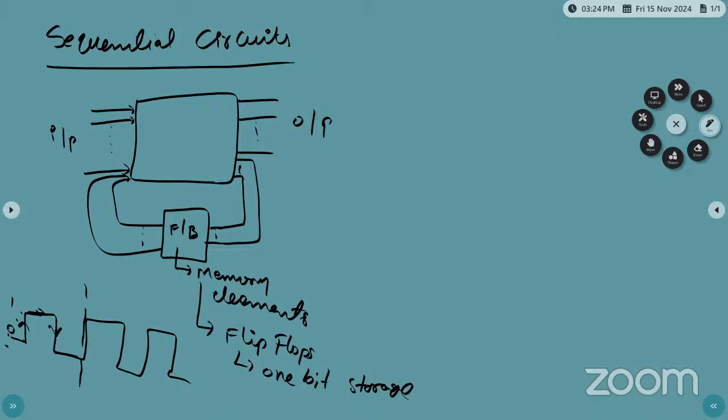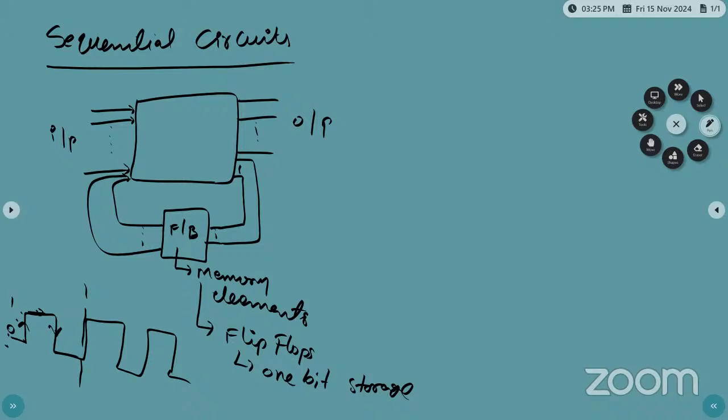Similarly, the flip-flop is a 1-bit storage device, but in the C language or in other computers, the size is more. So however many bits you require, you can connect that many flip-flops. For an integer, 2 bytes is enough, that is 16 bits, so we can use 16 flip-flops. You can design a 16-bit register. The register is a collection of flip-flops. If we use 4 flip-flops, that is a 4-bit register; 5 flip-flops, a 5-bit register; 8 gives an 8-bit register; 16 gives a 16-bit register.